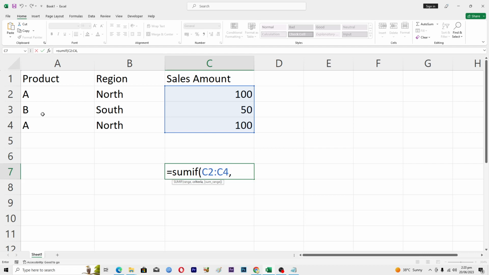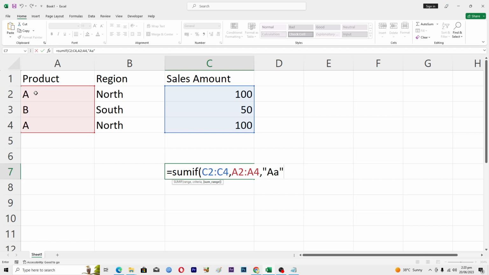I will just type here A2 to A4, and then in this we only want to sum the information that is related to this product A here. So in double quotes, I will enter A here, capital A.